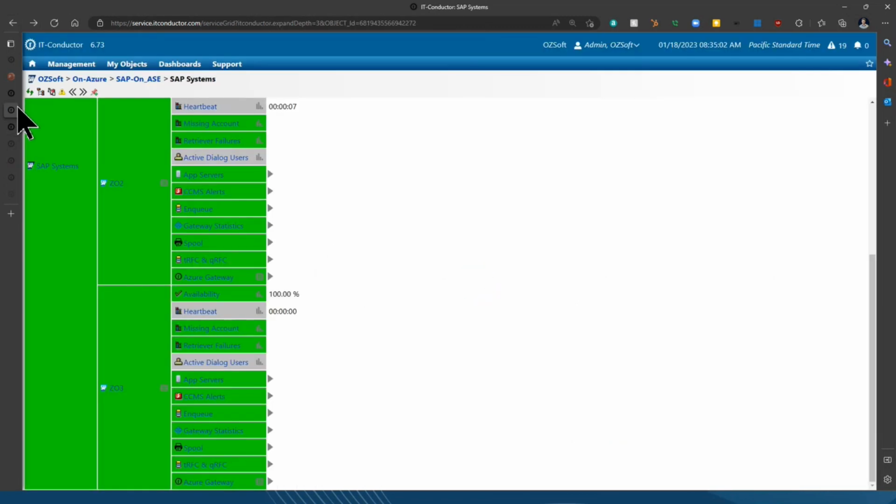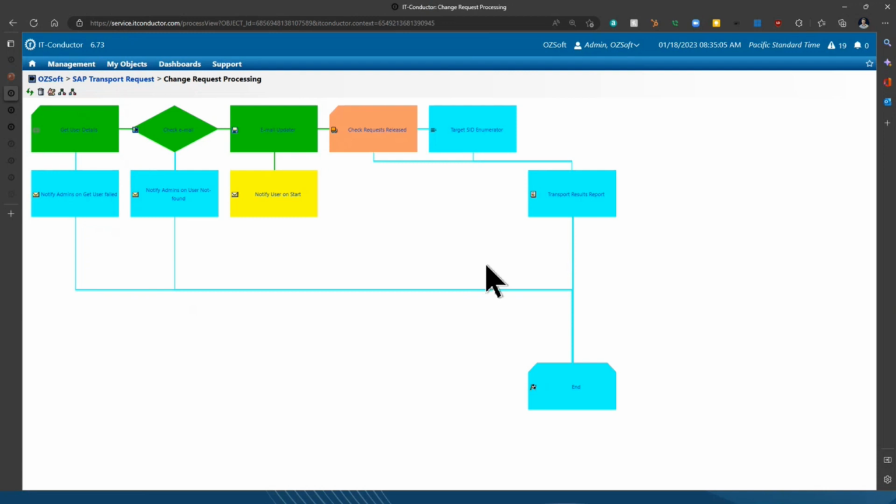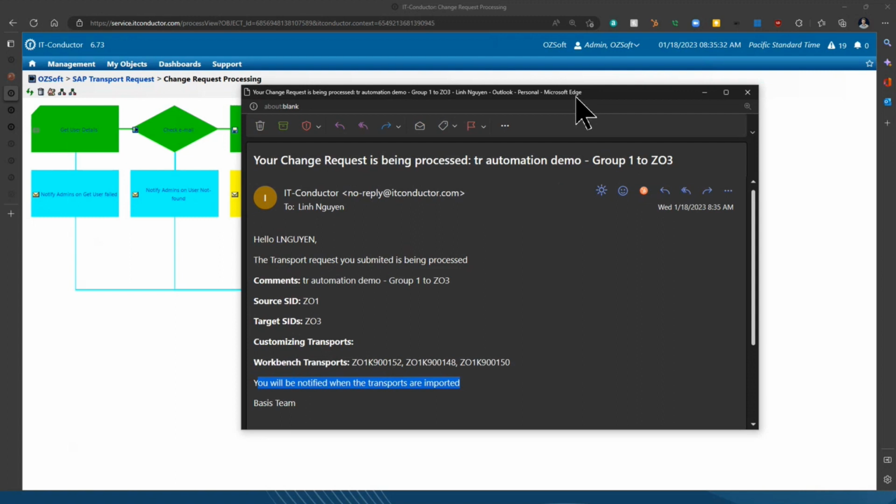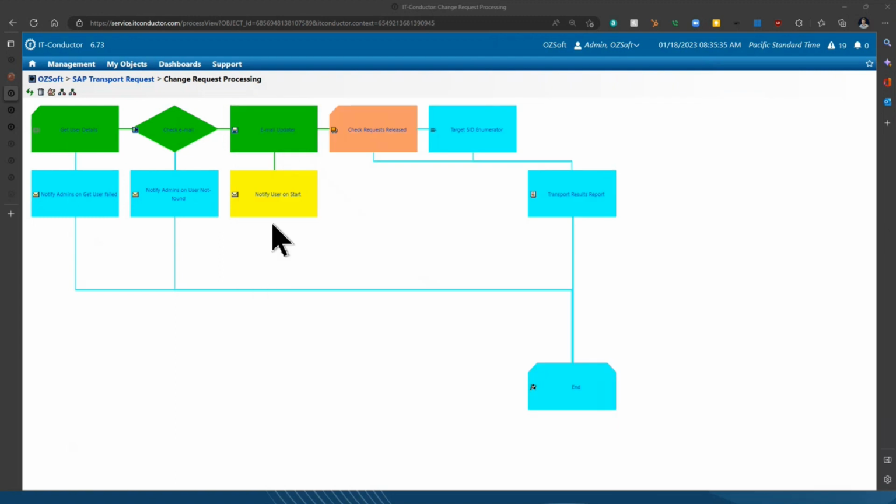Okay, so now I want to go back here again and see it's processing. So what I do get is the first email from that. Normally I get an email saying a change request is being processed, right? So here's the email, source, target, here's a transport. Then it tells you that you are going to get notified again once it's been imported, or what the status is. So you don't need to be sitting there waiting. Obviously, you get it in your inbox, and then we can post those emails to either a group or a person for the basis team as well, not just the requester, right?